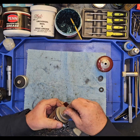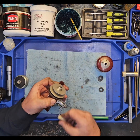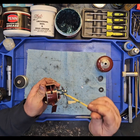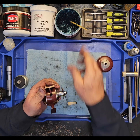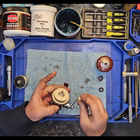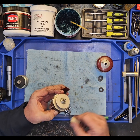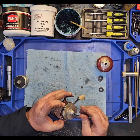Okay, but you see how that works. That oscillates that spool up and down, just like an open face spinning reel. Really, really neat. I really like that. I did notice I need to put just a little dab of grease up there where that push button hits the back of that shaft. That'll smoothen that out a little bit. Okay, I know why that's doing that. All right.